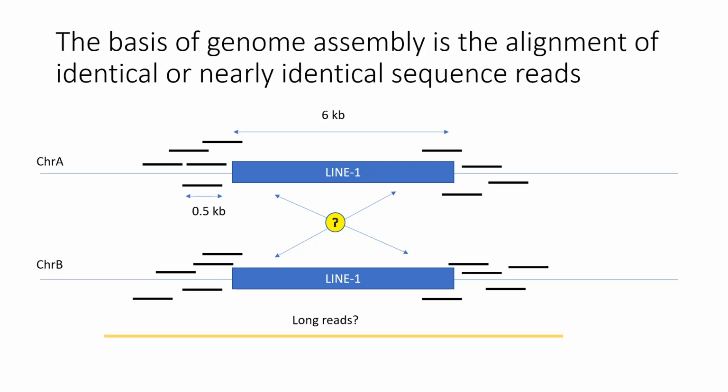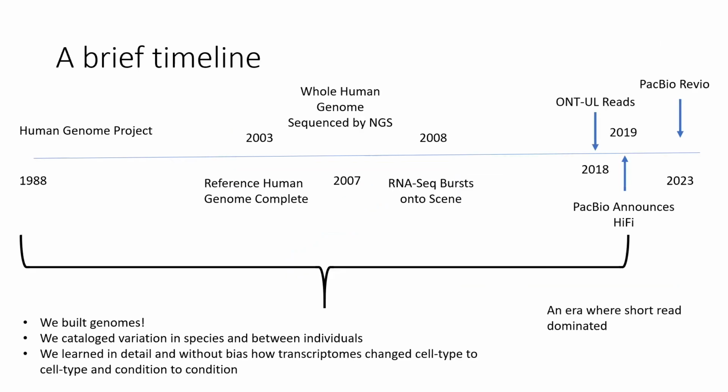But once you get to these repeat regions that we know to be nightmarish, like LINEs and SINEs and such, you really have no idea where you're going to come out on the other side, right? You can't sequence through these repetitive sequences if there are 2,000 of them. That's a problem. Newer technologies such as long reads have given us a tractable solution. But in the early days, these things were what beguiled us.